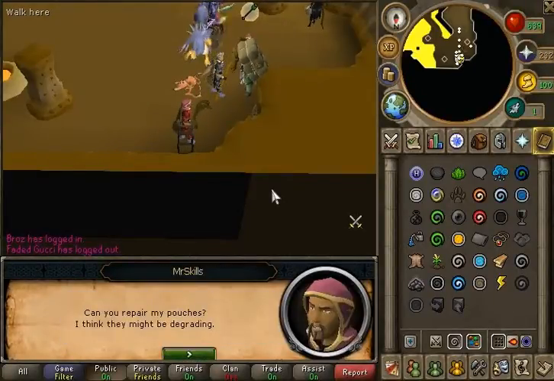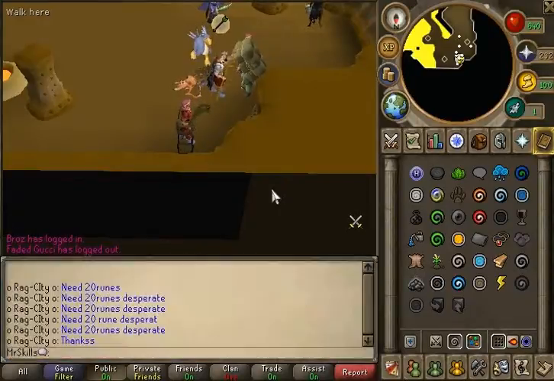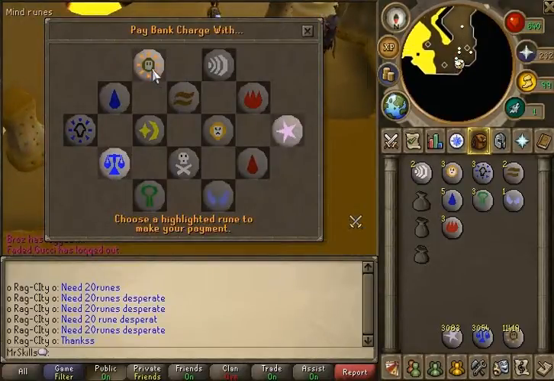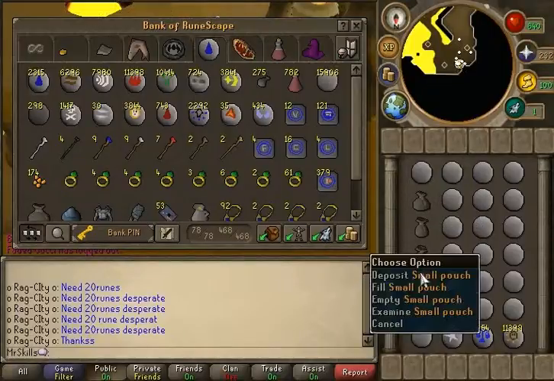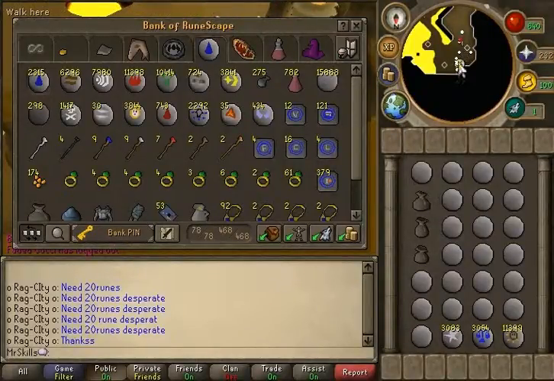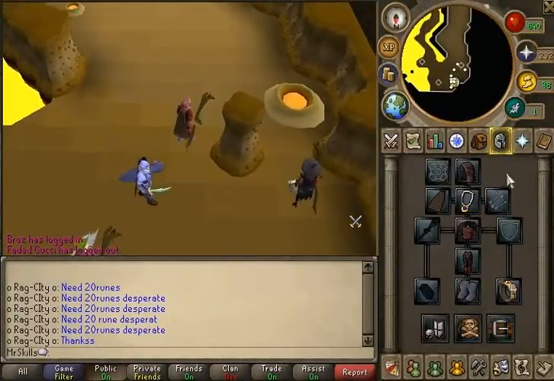Hit 2, hold space, and you're done. And then you just click that, and then click back on your inventory, bank again, and then you're ready to go again.